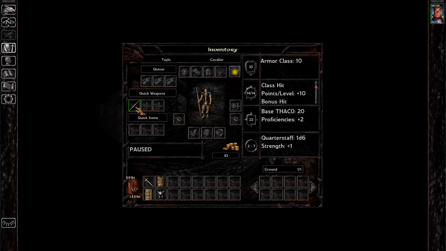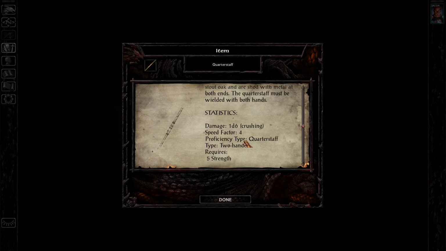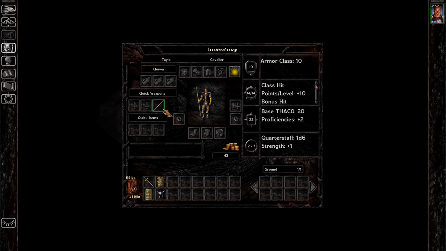Back to inventory. We are going to keep our quarterstaff. We'll just kind of... Actually, is that a two-handed weapon? Yes. So we're not going to use it. I was going to keep it as a backup. But with our shield, it would take our shield off when we switch to use it. So we don't want that.